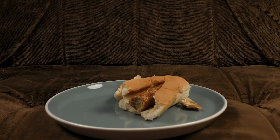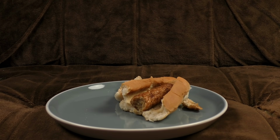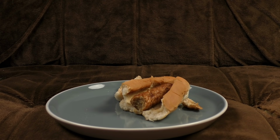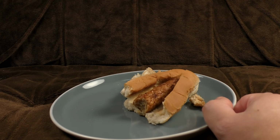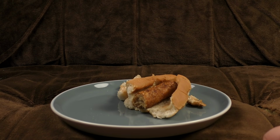If you were to take the bun and split it in half anyway, you don't want it falling in half, that's a nightmare. Put it in a toaster and then put some ketchup and mustard or something on. That would actually be fine. And obviously just do the sausage in the microwave. You know how that works.